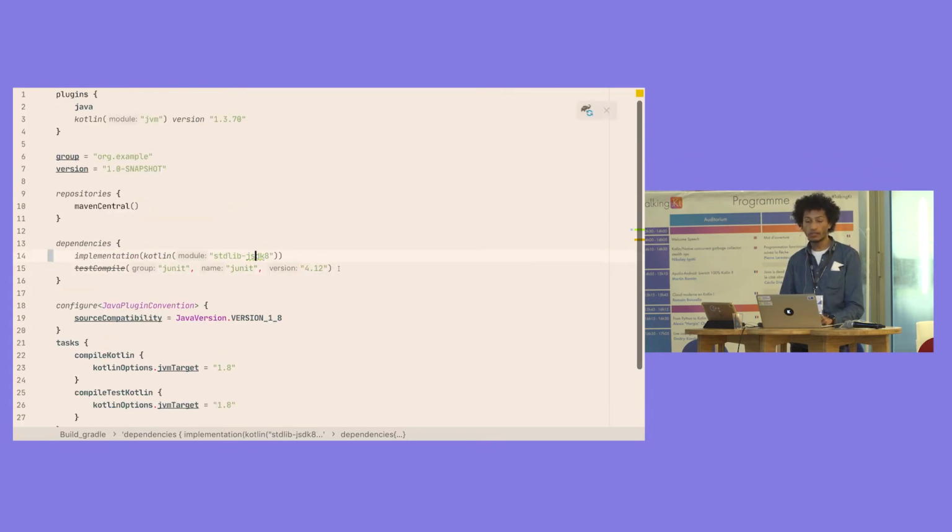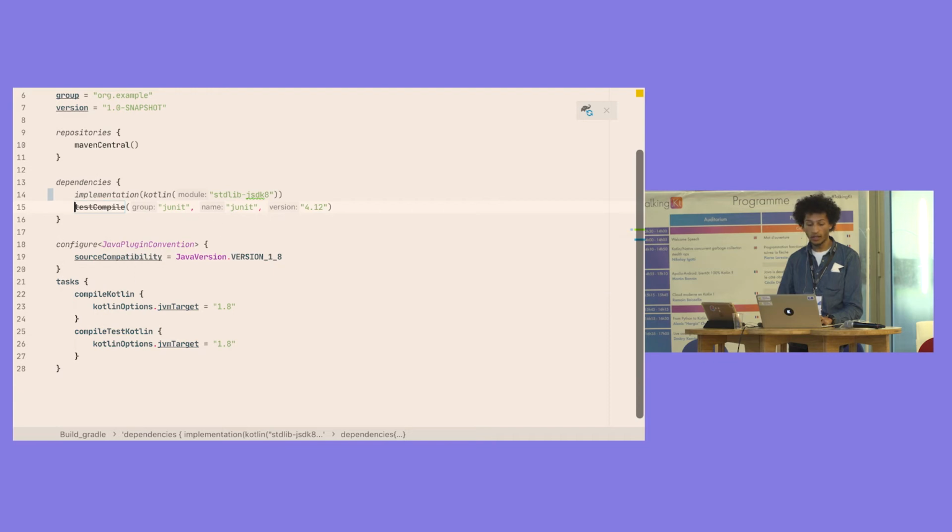So I could introduce a typo, for example. It will no longer work, but there's no error. The IDE still shows me a warning there: you are using something old, you should use test implementation instead, which I'm fixing right now. So now it's telling me that it's all right, even though it's not, because I made a typo here. This is another issue, which is not about the version, but that's also an issue that refreshVersions solves.